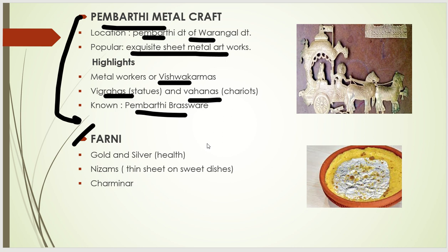The next important topic is Farna. It is prepared from a thin layer of gold and silver. During the Nizam's ruling time, they used to consume gold and silver in little content believing it maintained health and the digestive system properly. The gold and silver thin layer was mixed into sweets and other dishes and consumed. Presently it is mostly available in the Charminar area.